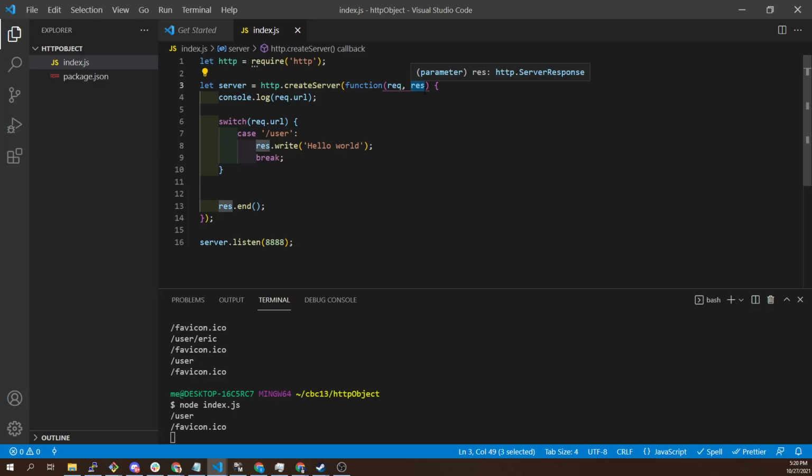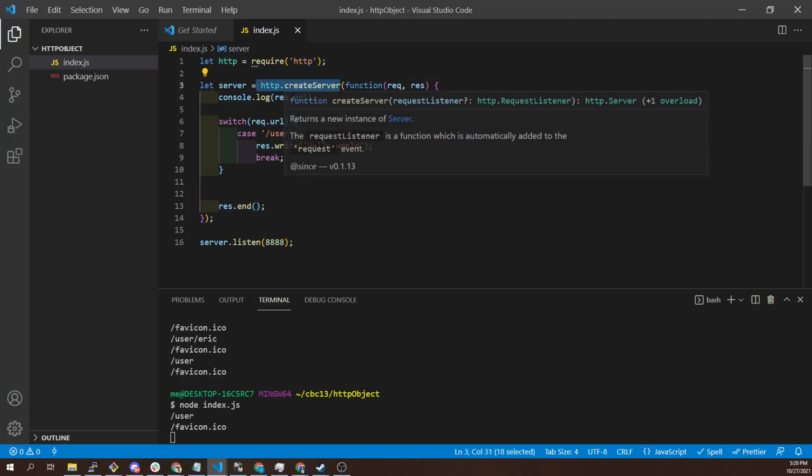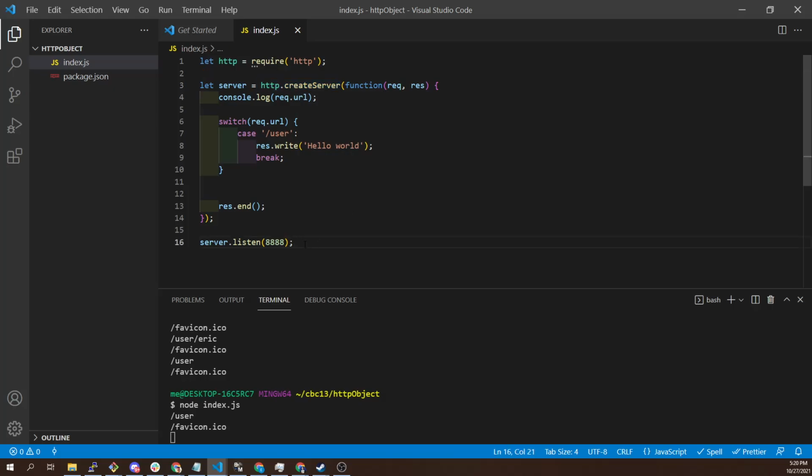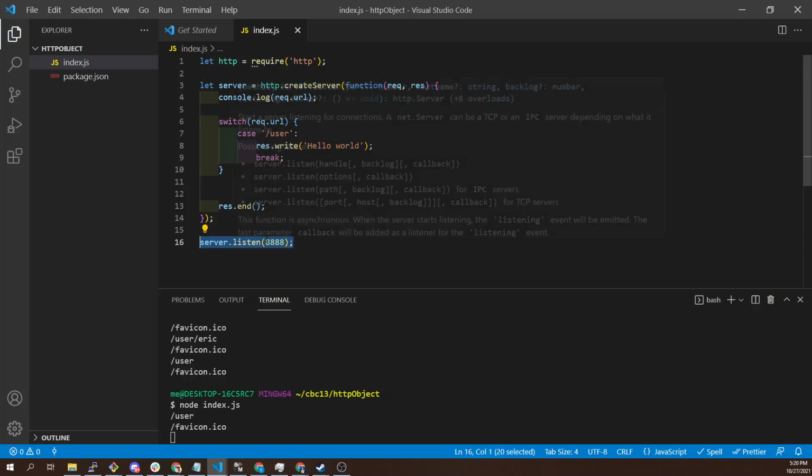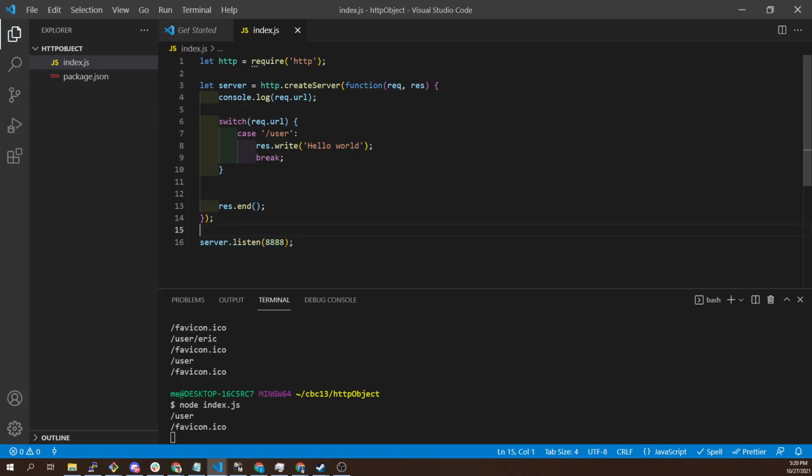So it's got this connection that starts from the time I make a request all the way up until it gets a response.end. Response.end says, okay, I'm done sending stuff back to the user, close the connection. But the server is still running the whole time. Okay. So the server's listening on port 8888. You don't have to specify, once we get a URL, like, hey, this server is listening on www.whatever.com port 8888.